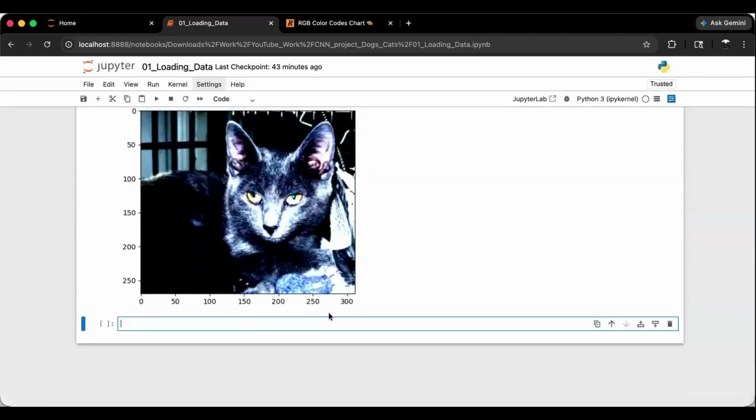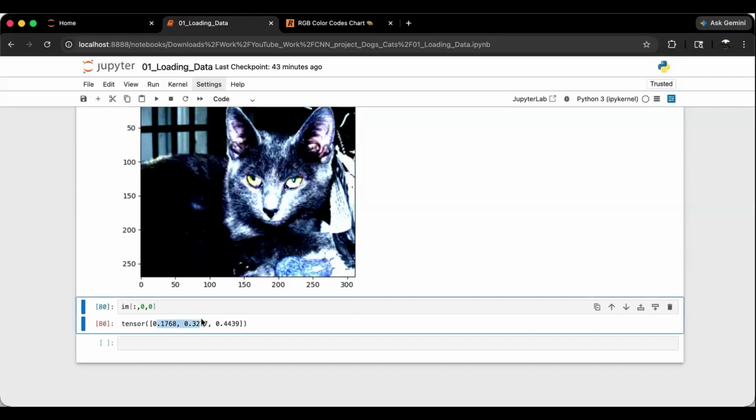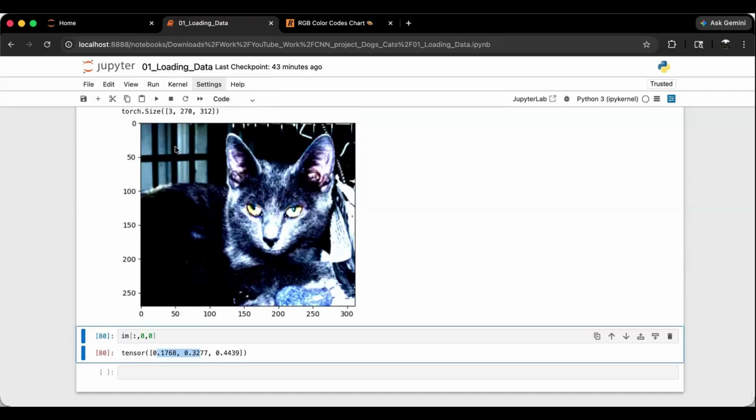Now if I run this one more time after normalization, you will see the same value is now this. Yeah, 0.1768 and all that, right? Because of this dark color here. So when displayed, matplotlib clipped this particular value to 0, so it appears black on the screen. However, appearance is not important. The goal of the normalization is to have improved performance by manipulating the tensor.